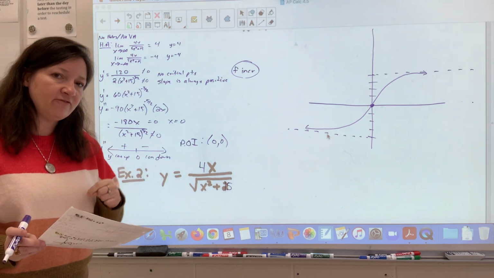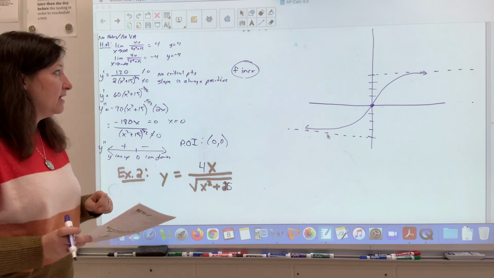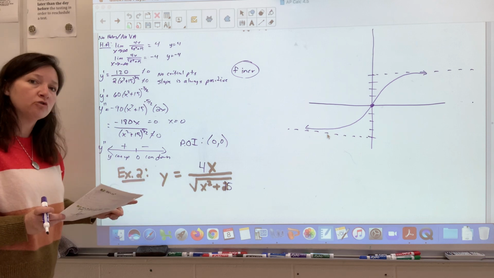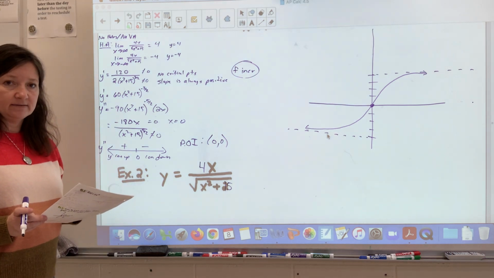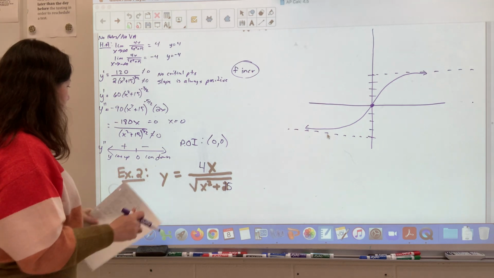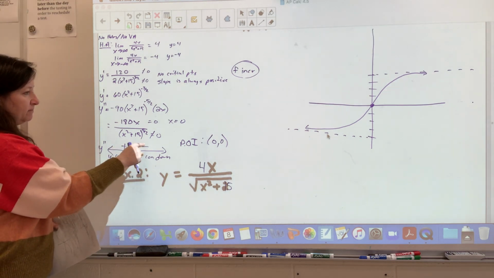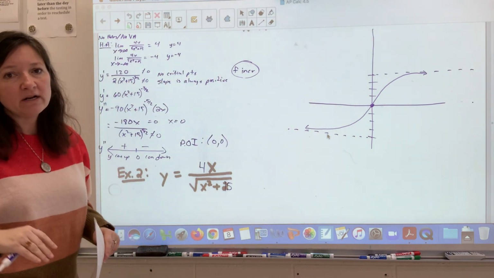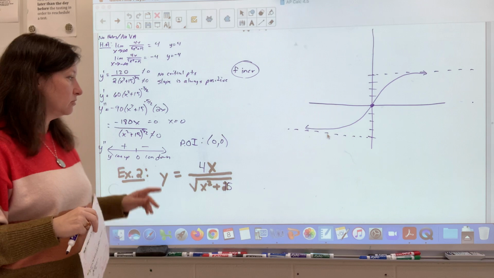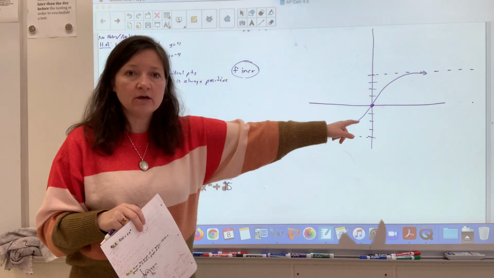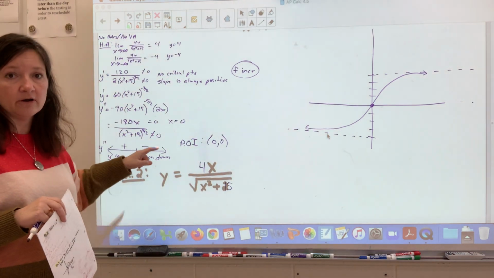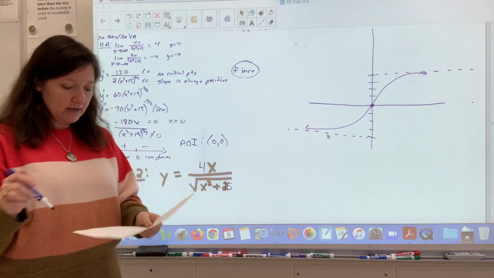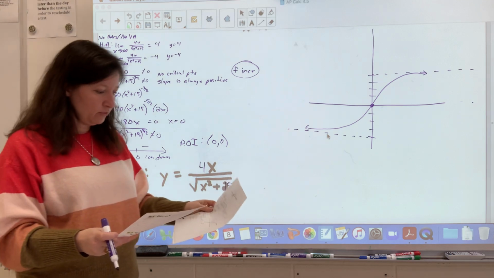You will get more credit from me on the test and on the pledge assignment if your work has a small mistake, but your graph matches the work that you create. You will get more points. Because let's say you made one little error here and you had negative then positive, and so your graph happened to have the concavity flip-flop, you might lose one little point because you made the mistake here. I'm not going to count it wrong here as long as this matches your work here. So make sure you are doing all this work on your homework and you are creating the graph, not your calculator, okay? Not a programmed calculator.